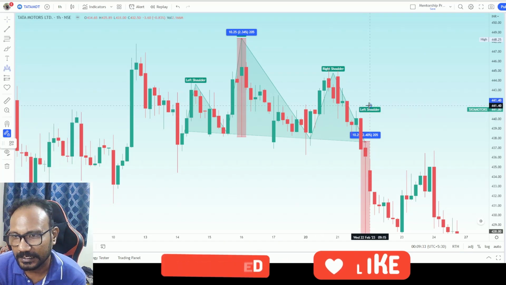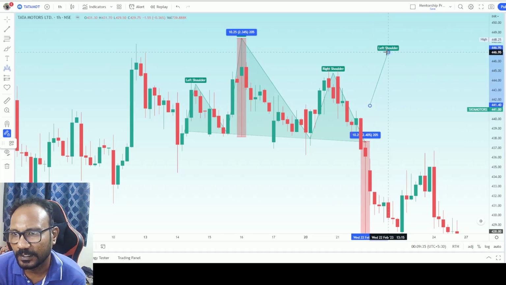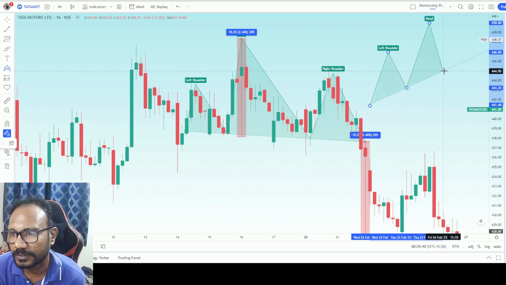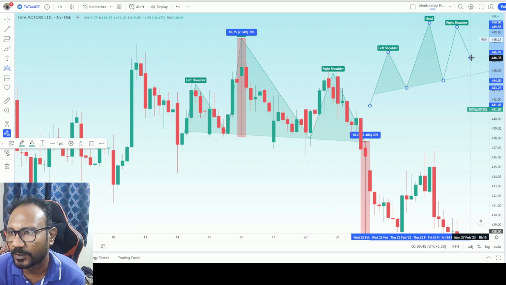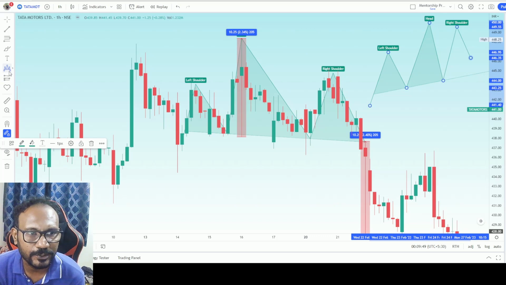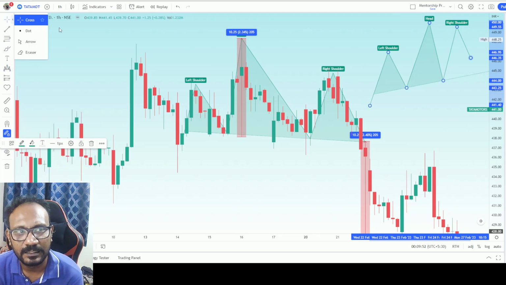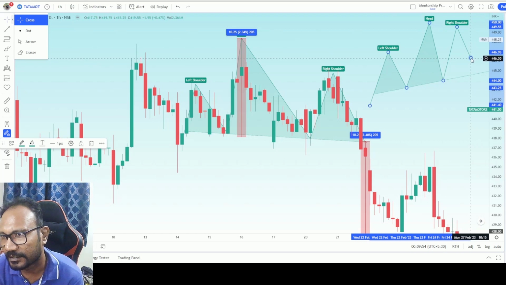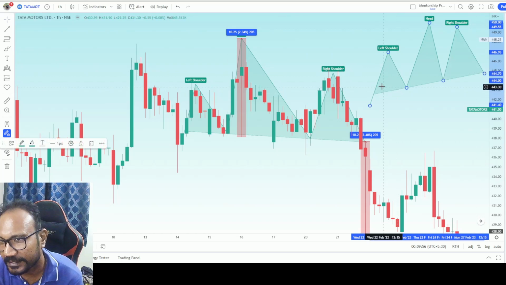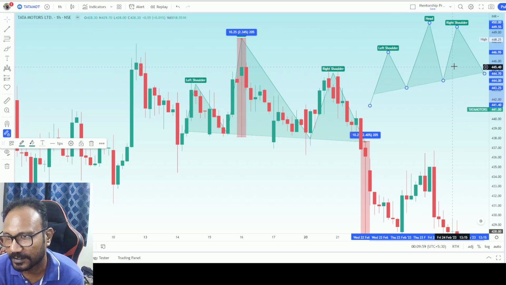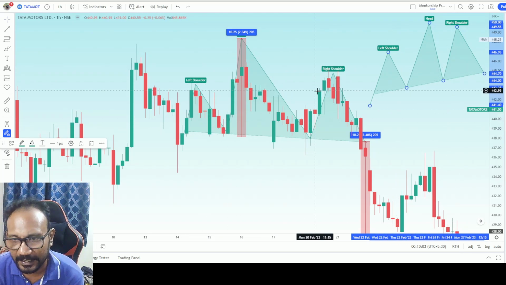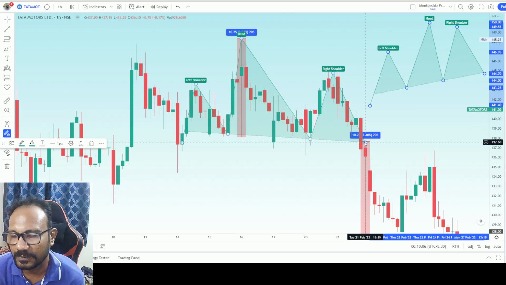Supposedly this is the left shoulder you want to draw, and then the right shoulder, and then there is a head that you drew. If it is ending over here, this is not the completion of the head and shoulder pattern. The head and shoulder pattern should invariably connect with the baseline, and it should make these green zones, or whatever color is preset. It should complete those zones. Only then is the pattern actually happening.